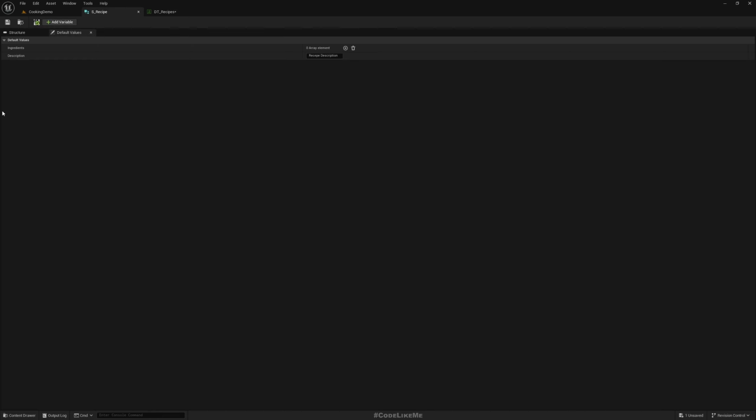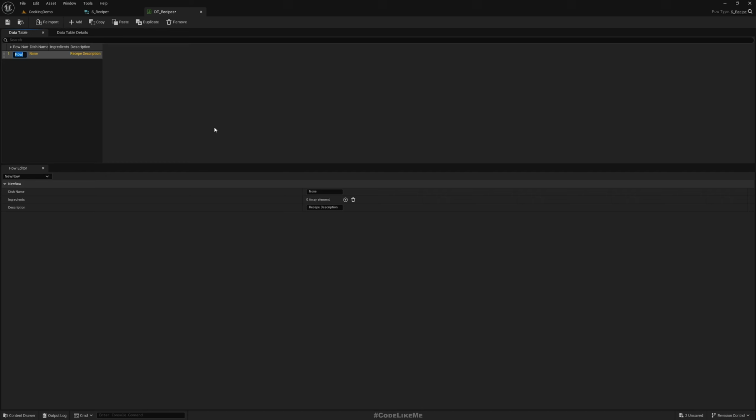In that case, I'll add a dish name, Chicken potato soup. I'll use it without spaces as the row name, as the identifier, and as the name, chicken potato.